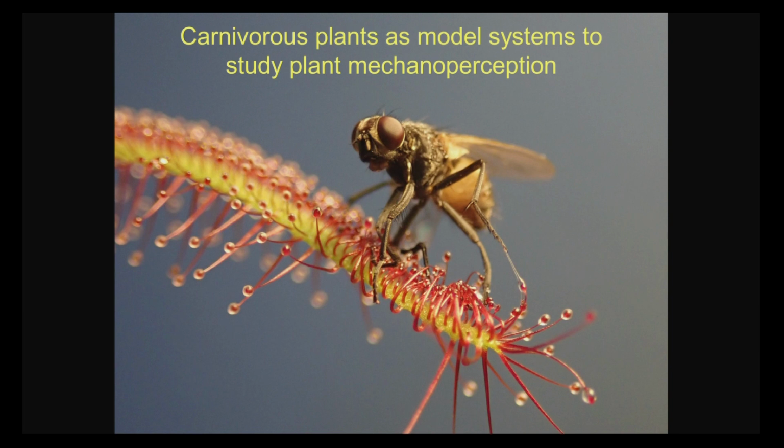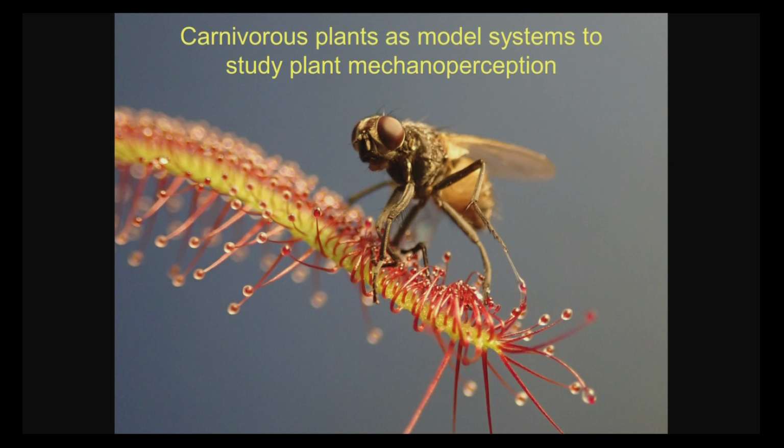I don't know if you're familiar with it. For those who will rotate through the lab with me, I'll show you some sundews there. So this sundew has on it, this is the leaf of the sundew. It's a pretty bizarre looking leaf. Has anyone been to the San Diego Zoo? We have a plant lover back there. At the San Diego Zoo, they have a little carnivorous plant greenhouse, and you can see examples of pitcher plants, Venus flytraps, and lots of different species of sundew there as well.